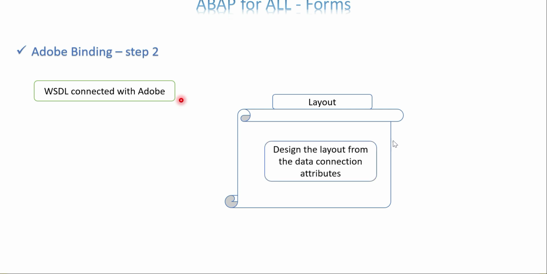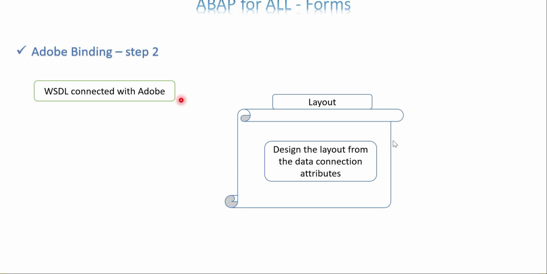So what you have to do is just drag and drop to design your layout; those things automatically come into your layout. You can do it manually one by one, or just drag the entire data connection. It's pretty simple. Now the design is done, with whatever request and response in your layout. So we are almost close to the end of this process.